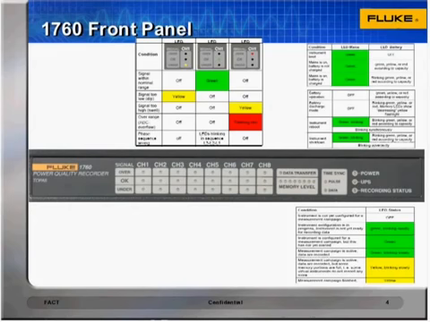On the front of the 1760 is a panel of LEDs that provide a tremendous amount of detail as to the operation and status of the instrument. The channel section has the ability to warn the user if an input is too high or too low versus the expected input, along with phase sequence. This can actually be used to guide on-site connections without the use of a laptop.